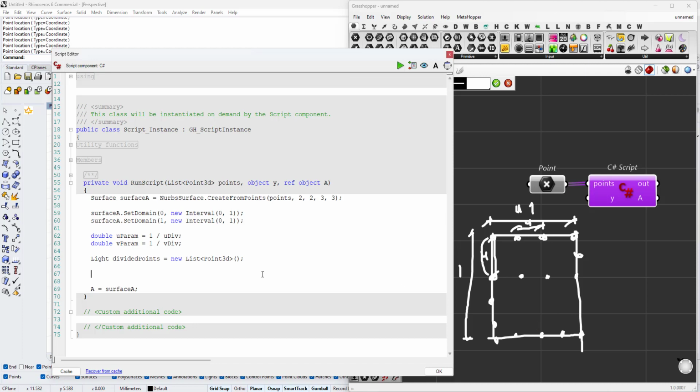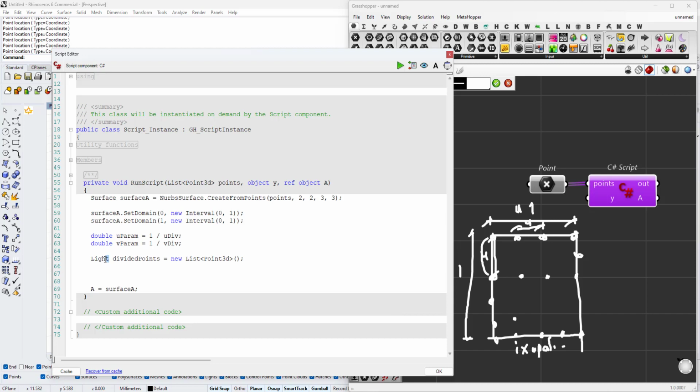So we need here a for loop, actually a nested for loop, to create this grid of points, but instead of adding x, y, z locations, these points are points at certain parameters. So I want to create a point at 0.25 and 0.25. This point means the index that we're using in the for loop multiplied by the U parameter, right? Let's try this and get the sense of it.